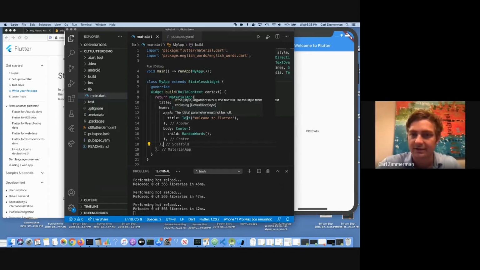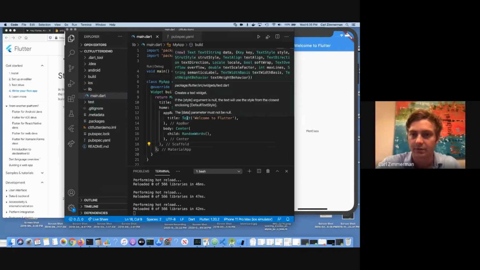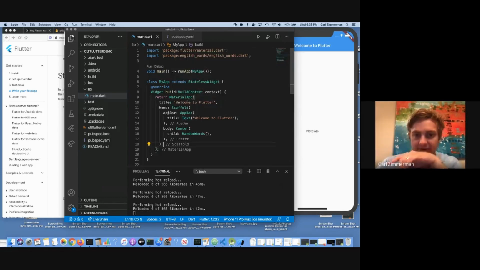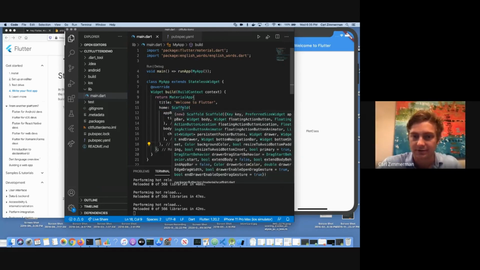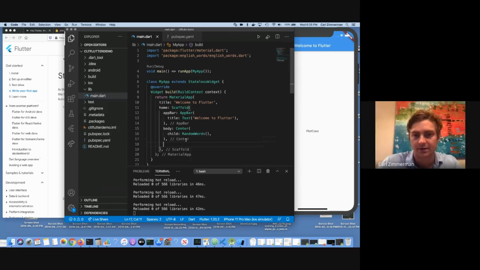But for example, if you hover over the text widget, you can go and see what all it takes. Like I said earlier, this scaffold takes a drawer, I think. So let me.